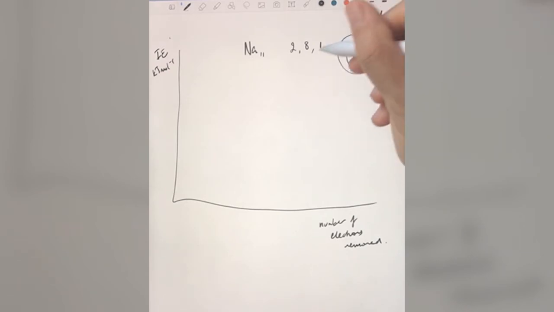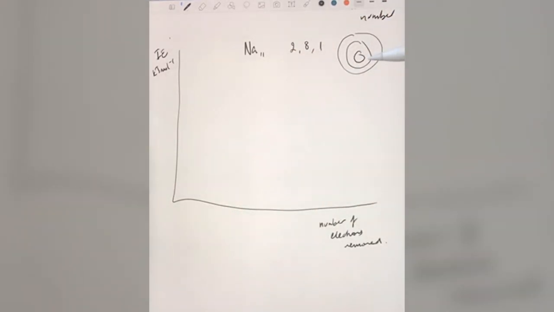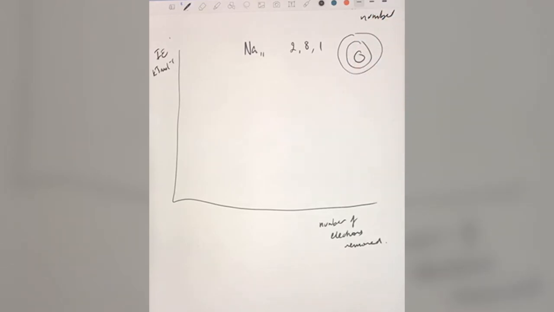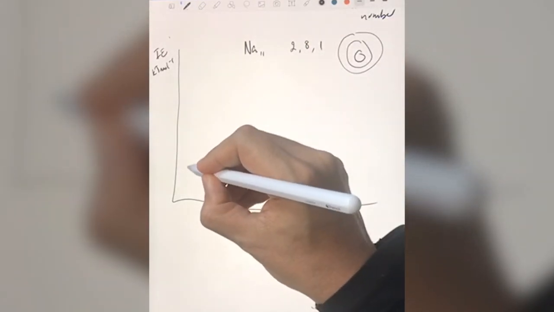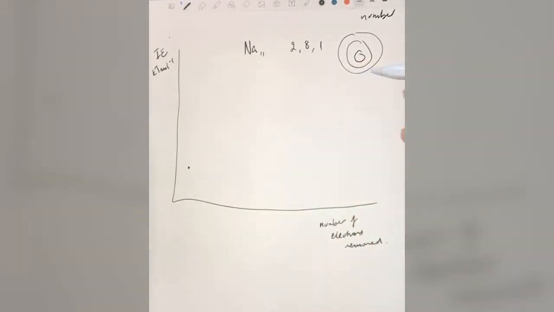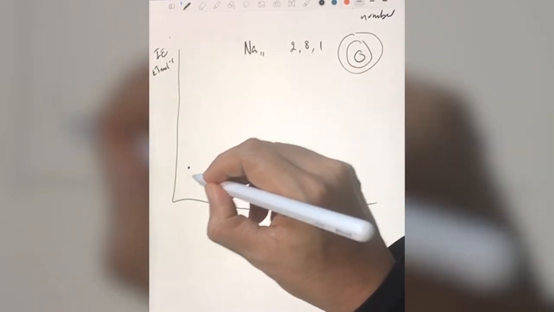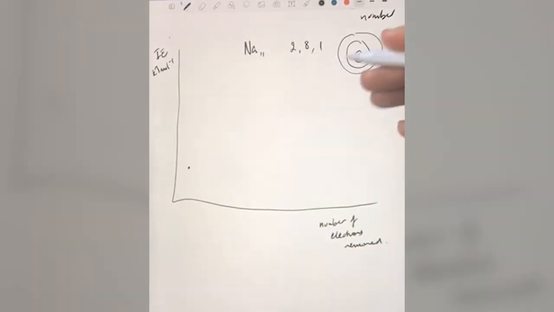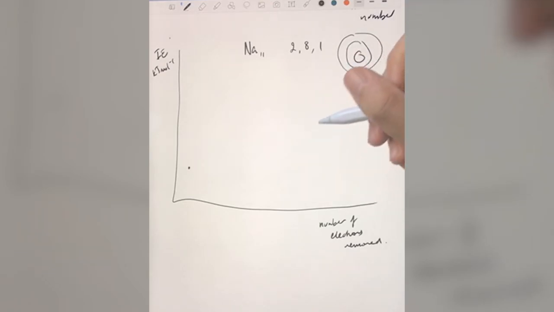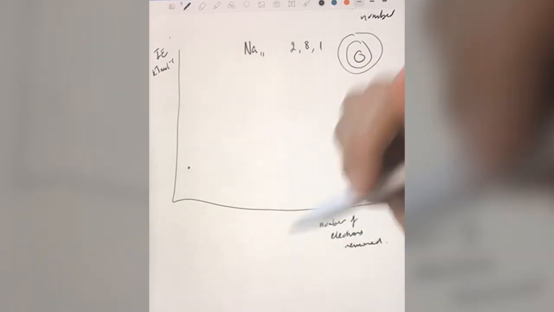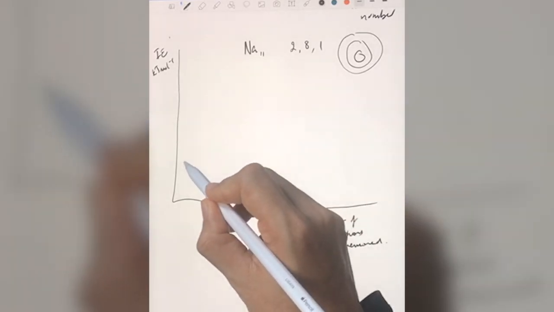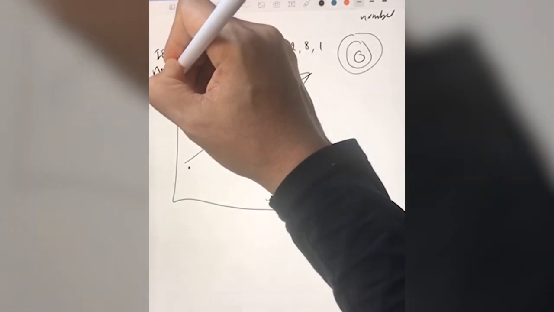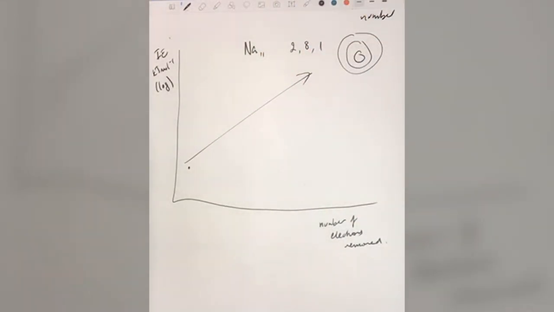So if you do the successive ionization energies for sodium, we're talking about the first, then the second, then the third, then the fourth ionization energy, etc. It's always going to get harder to remove the next electron, because each time we're removing an electron from an already positive ion, and that ion is getting more and more positive, so the attraction is getting stronger. In general, we're always going to have an increasing effect, and this will normally be on a log scale, because each time it increases more and more.